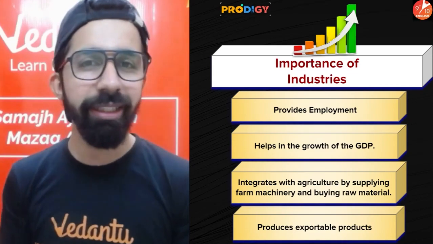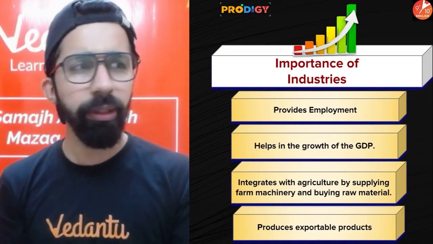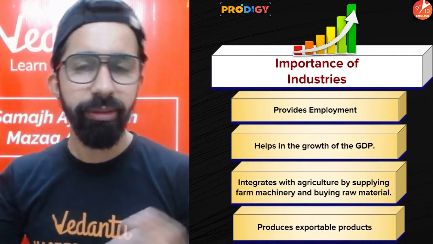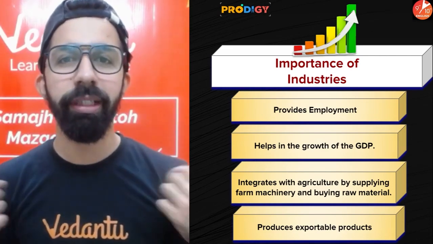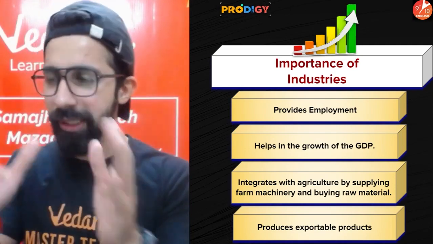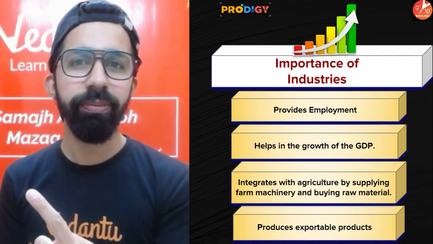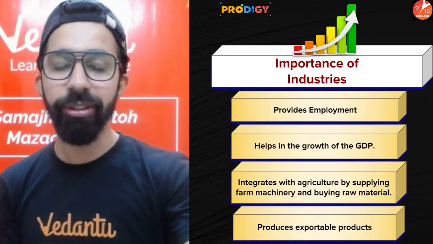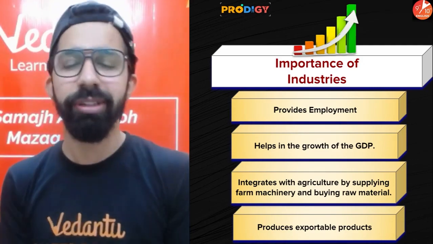A very simple example I will give you is cotton coming from agricultural fields, taken into industries, further processed, and we get a finished product in the form of this t-shirt. Clear? So this happens in manufacturing industries. Just look around yourself. Almost everything comes from industries. So guys, industries are very important. Let's understand how industries are important to us.